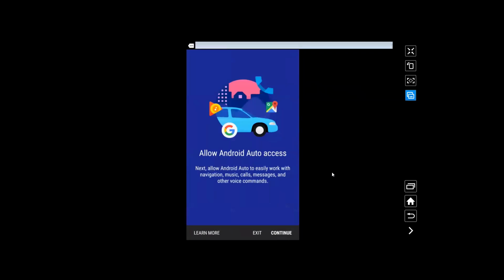And then I'm going to have to allow it to work with navigation, music, calls, messages, and other voice commands in my car. So when I have this app running on my smartphone, I will be able to use voice commands in my car, even if the car doesn't have those voice commands now. Now, I can't tell you details about this because I haven't used it. So I'm giving it to you with that caveat. I haven't tried this yet. I downloaded it long ago, and I kept saying, I'm going to install it, you know, connect it to the car. Never did it, but I do want you to be aware of it.